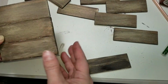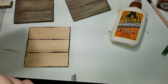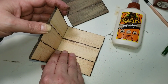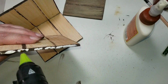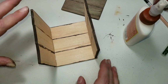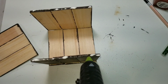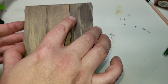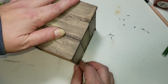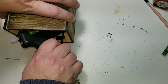So here I am just gluing 3 of those little sticks together with some wood glue and some hot glue. And I created 4 of those little blocks. And then I'm going to create a box using those 4 blocks. And then I'm going to use some hot glue to reinforce the inside of this box, just to make it a little bit stronger.